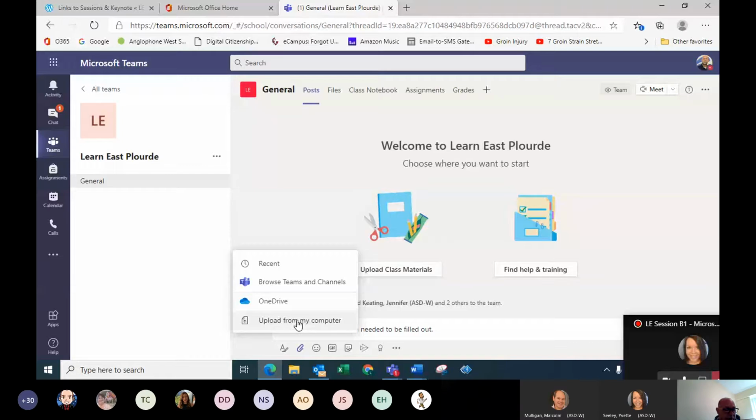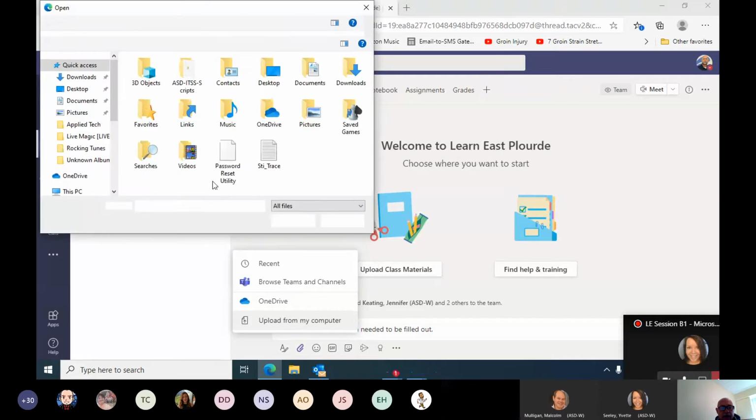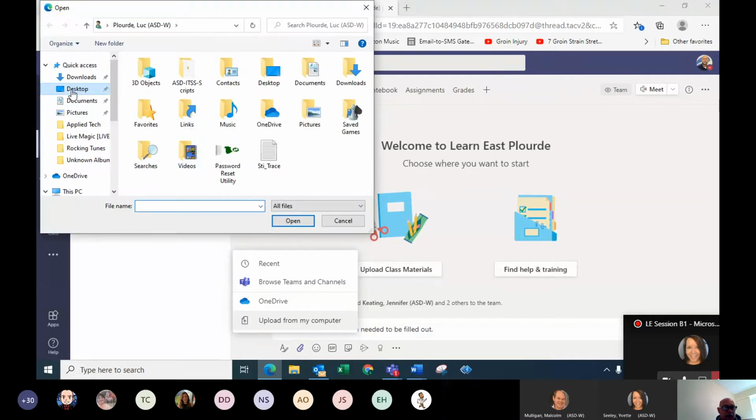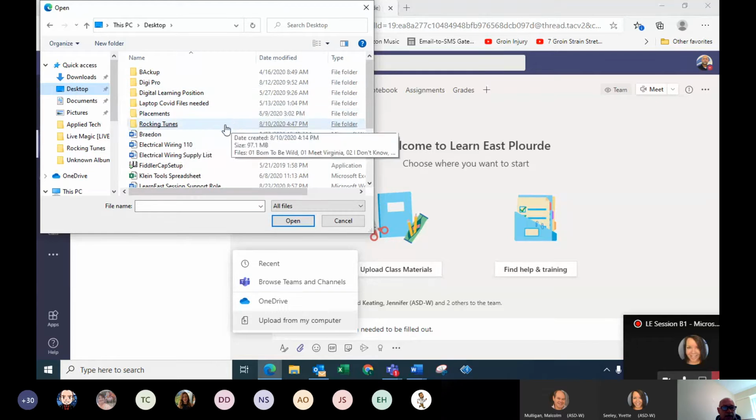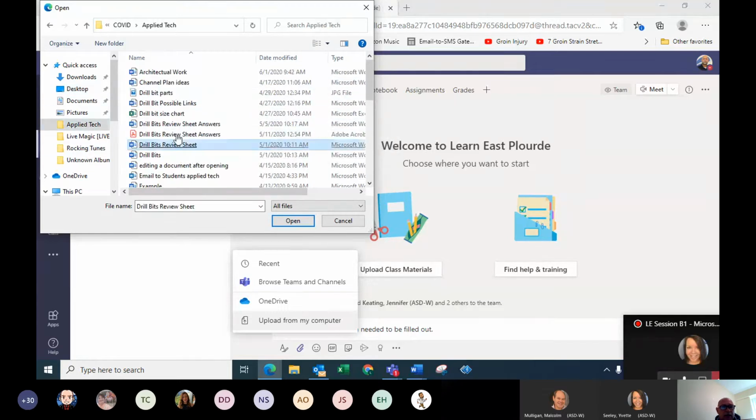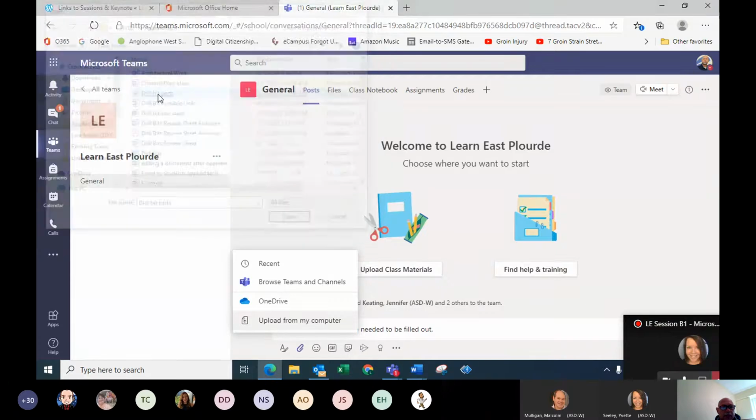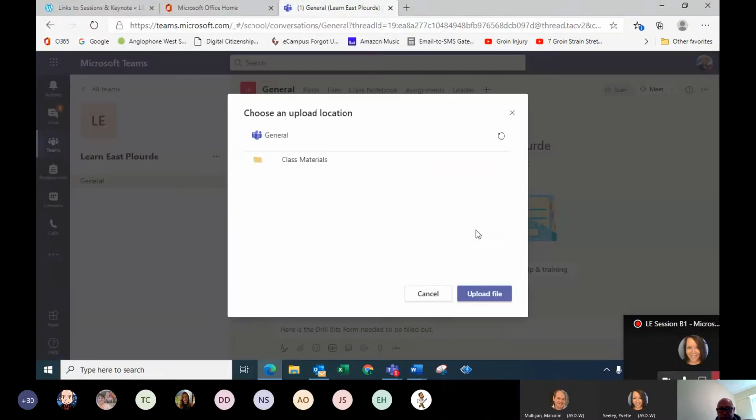Matt mentioned at the onset that Microsoft has been working diligently to make changes, and as we've gone through this over the last couple of years, changes and updates take place. This is one that I've recently found: as we were doing work, you actually now have the ability to place the file that you're uploading for your students in a particular location, but only in the General tab.